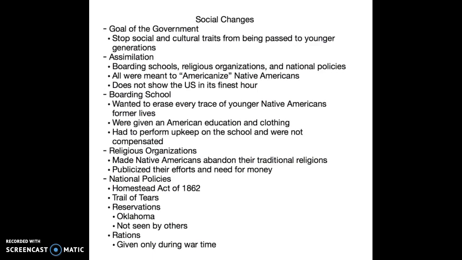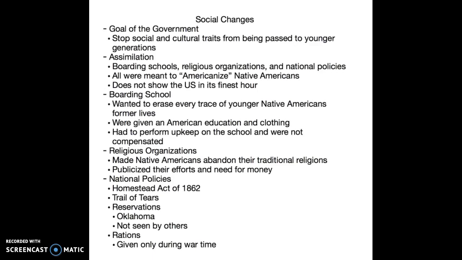The next thing we are going to be talking about is boarding schools. And they wanted to erase every trace of younger Native Americans' former lives. By this, they gave them an American education and American clothing. They even went as far as to get rid of their traditional names and were substituted with a more traditional English name. And they also had to perform upkeep on the schools that they were in as a thank you for letting them be there, and yet they were not compensated for it.